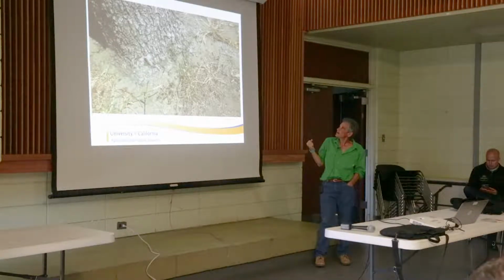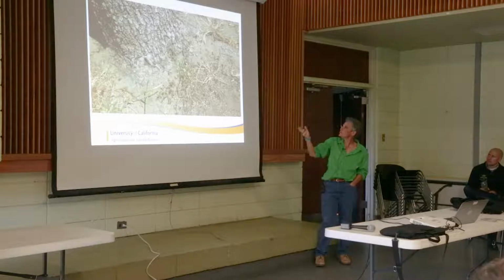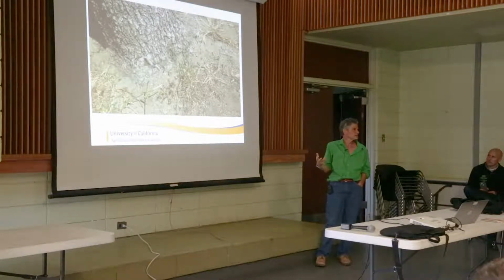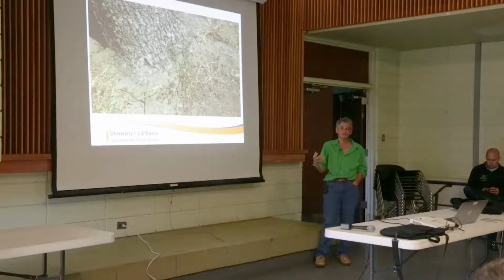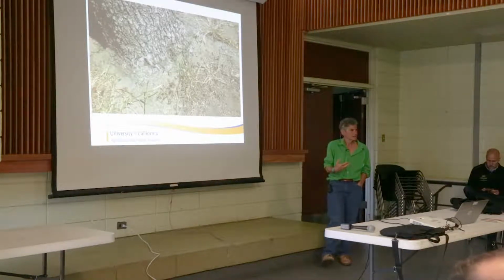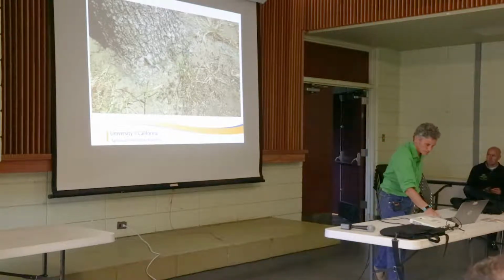Now, this obviously would have to be retreated sooner than what we expected. But the other problem is because of all that water that's accumulating in there, it's as if you just irrigated that site. So if there are any seeds in the seed bank that are ready to germinate, you're going to get another flush. That might not be too bad of a problem, because if you come back and treat it at the right time, you can actually deplete the seed bank. So that might be helpful. We're looking at that as well.